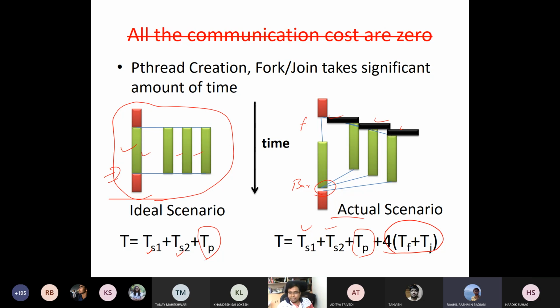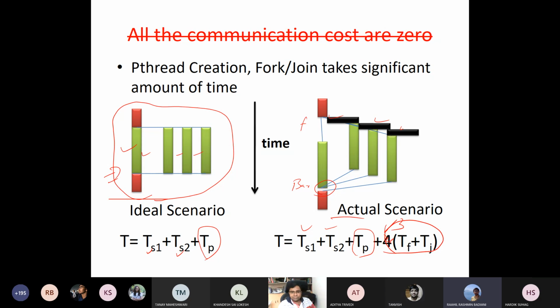So this is barrier synchronization, and forking also takes time. In this case, maybe the ideal will be 3, because we are doing it for 3 and for our own case we are doing 1. But still the assumption is a very ideal assumption; we cannot take it. In the actual case it is different. Is this clear?